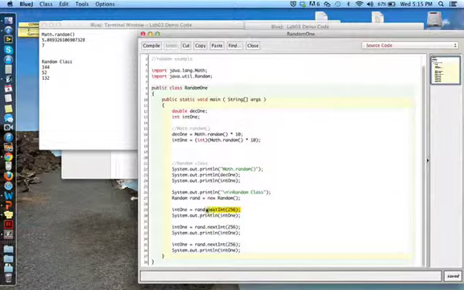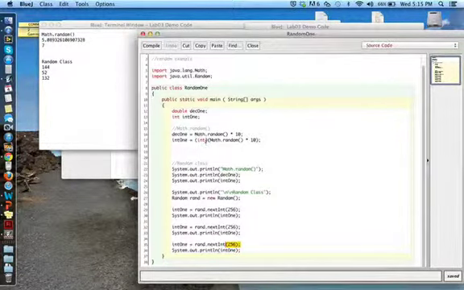And we can get a random integer using that object, and it will be anywhere from 0 up to, but not including, that value there. So you would get anything from 0 to 255. Because you call it three different times, you'll get three different numbers because it is random.